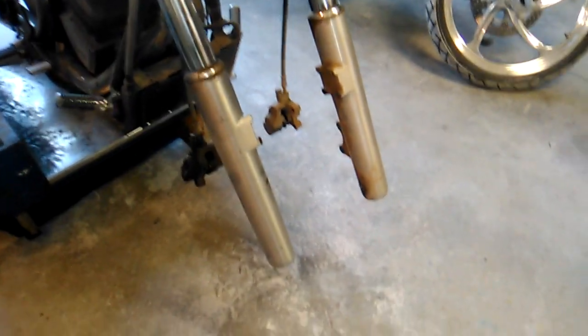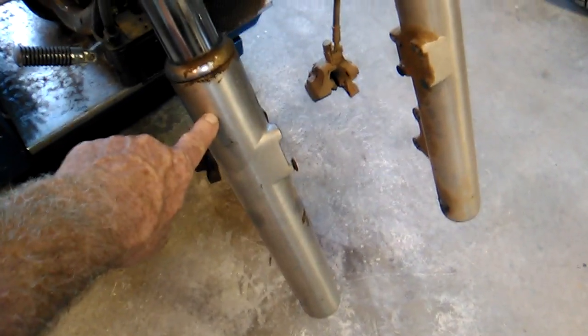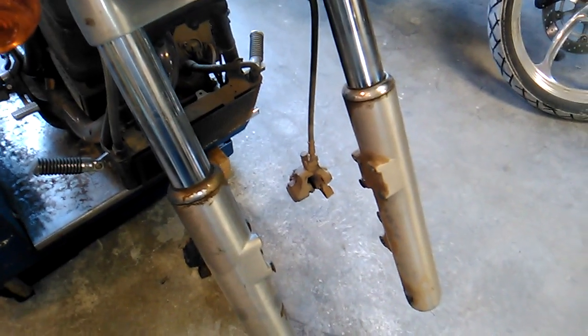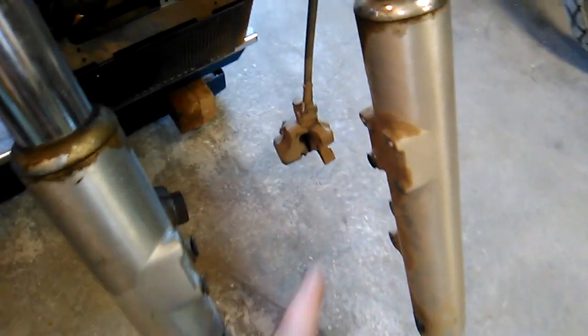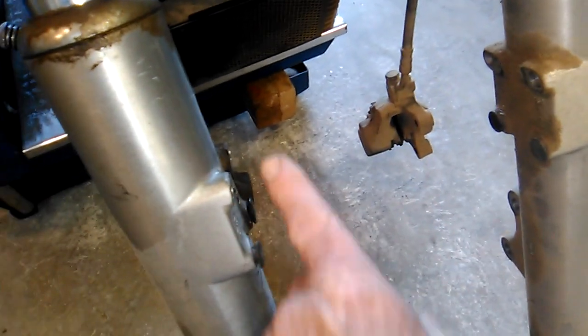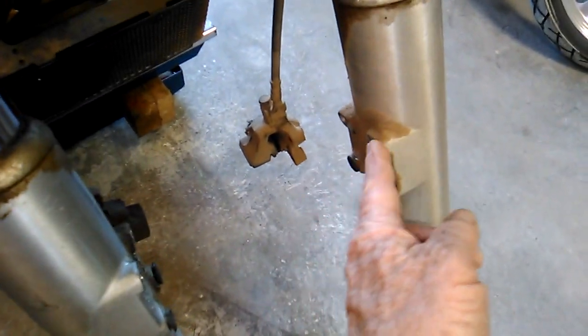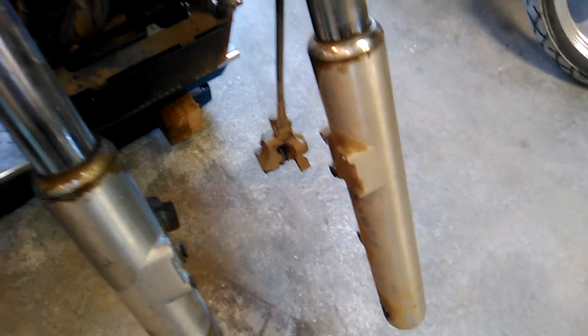Okay, now that we've got the front wheel and the fender removed, we can go ahead and proceed to remove the lower tube from the upper tube. I don't know if it really showed up in the video, but the front fender on the Sport Cruiser is held on by 2 bolts on each side.